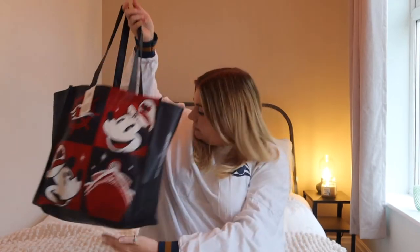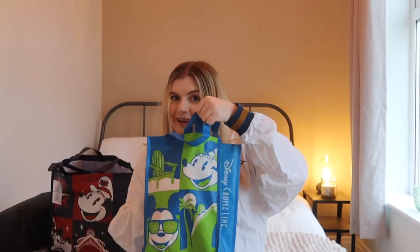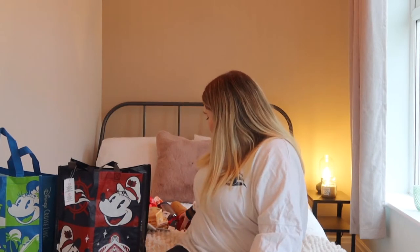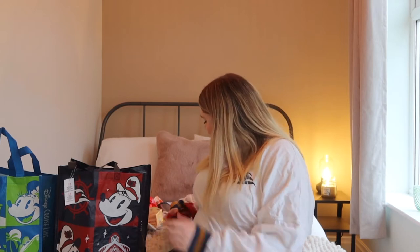So this is one of my merch bags from the cruise and I've also got this merch bag from Castaway Cay. I've definitely bought more than I bought on the Magic last year so it definitely warrants a video. I've also got some stuff that I didn't get on the ship but is either Disney Cruise related or from around the area. Like in my other haul videos, I'm going to start off with free stuff — things that are included with the cruise.